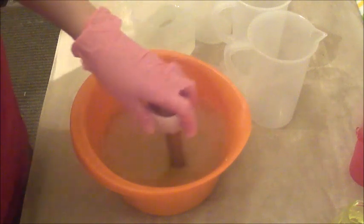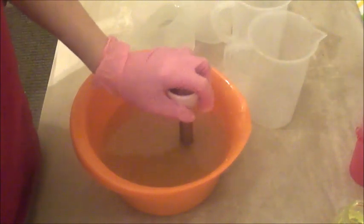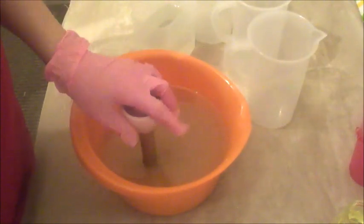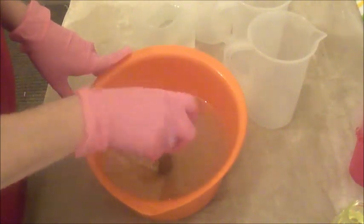I am making another beach soap. This is going to be scented with Beach House from Wholesale Supplies Plus. I made it last year and it sold out like that. I have a hard time keeping any of the beach fragrances in, and I ordered it again.